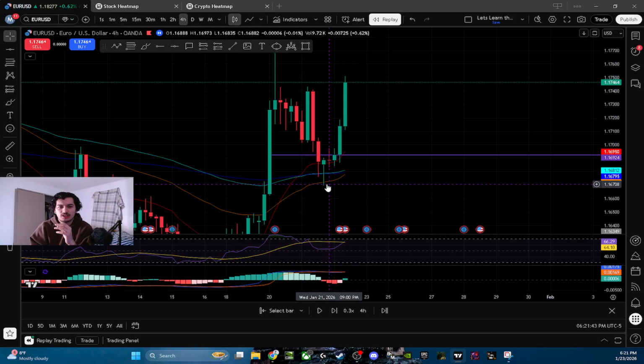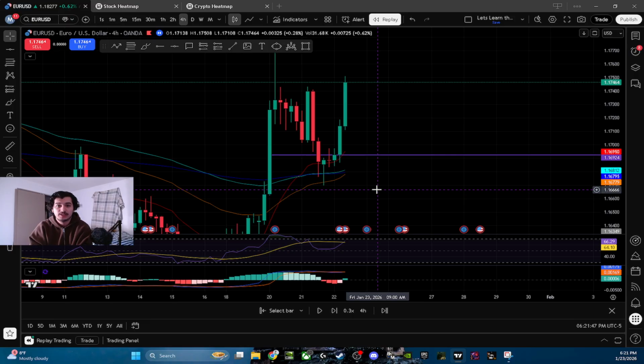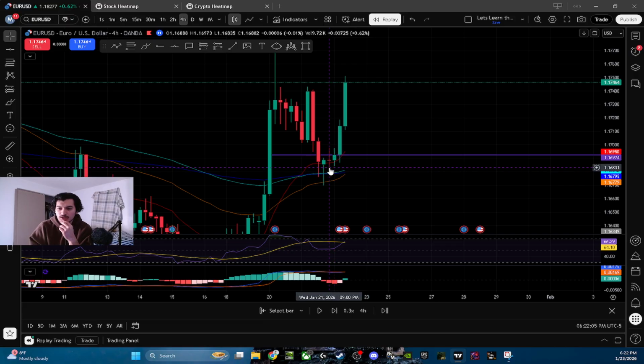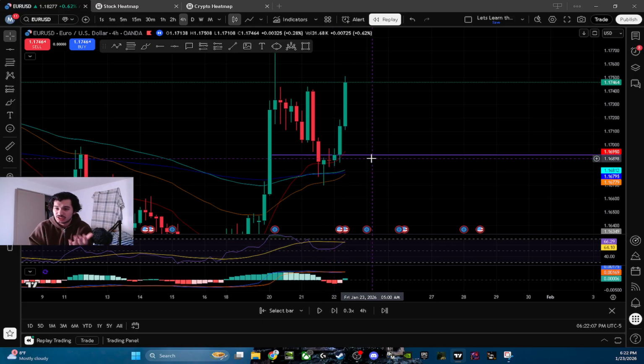If there's a huge rejection from the 200 EMA, 100 EMA, all the EMAs, especially on the 4 hour, the higher the time frame, the more reliable it is compared to the lower time frames. I can't think of the word. So we can see huge upside potential, and it did.